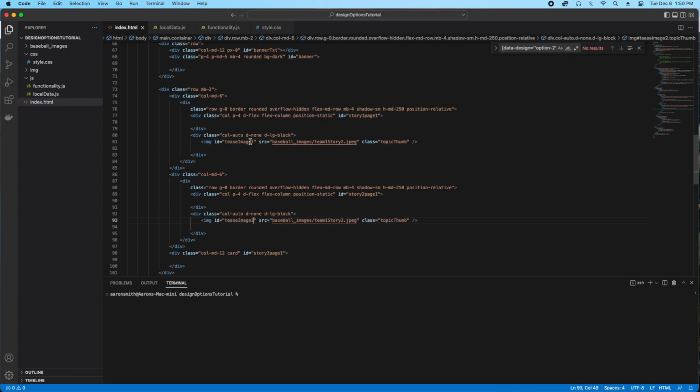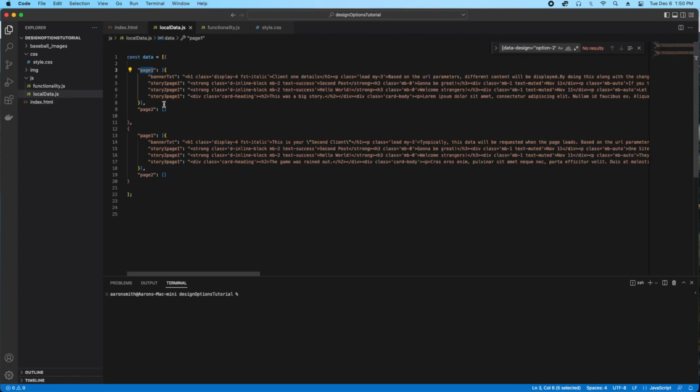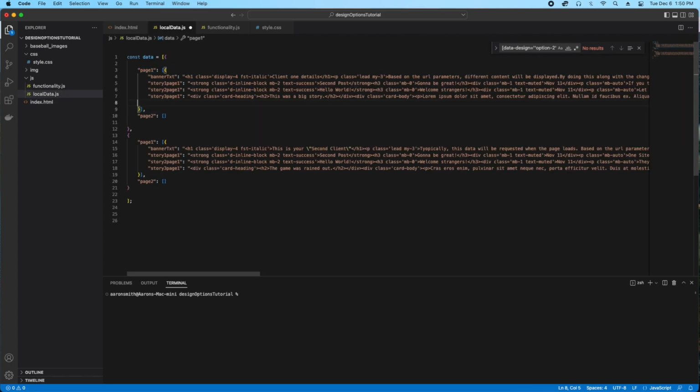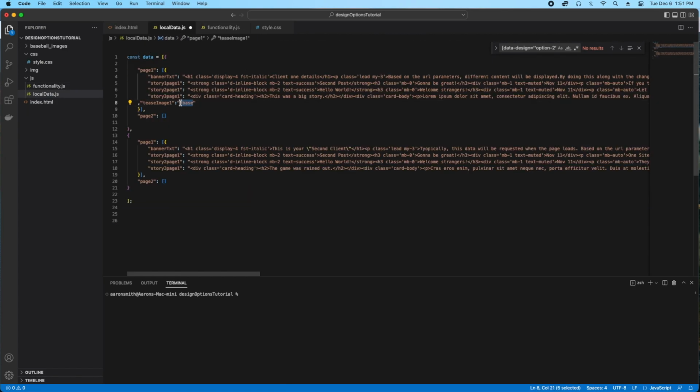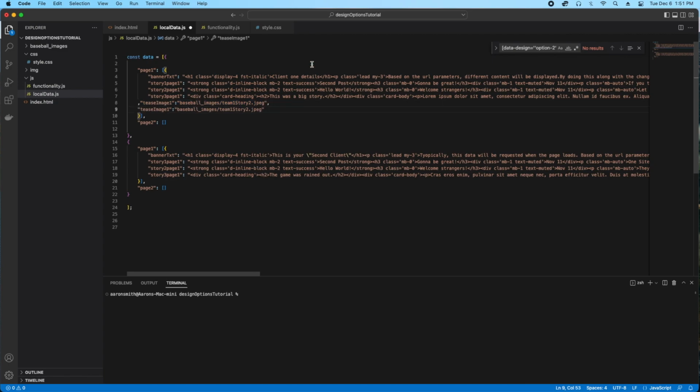So I can change out that source attribute, which is telling me what image to reference, based on what path I have in my JSON. So I name something relevant for the JSON content element that matches the HTML element. And I bring in the path, as you can see here, of what I want that source to be. And let's go ahead and name some new images for the other team. So they'll have different images.